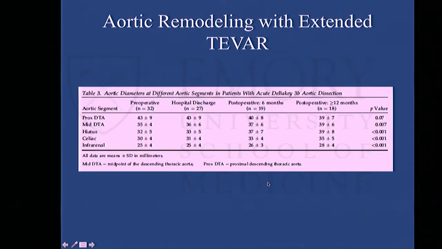When you look at the size of the aorta, because that's what we're treating in the follow-up: if you stent someone, even if the false lumen is thrombosed, but the aorta keeps growing, you have a problem. You have an aneurysm. You're treating it like an aneurysm. So these top two segments, again, are the proximal and mid-descending thoracic aorta, and their aortic diameter has stabilized. If you broke it down, you would see that the true lumen expanded and the false lumen either thrombosed and was obliterated or shrunk. However, in the abdomen, the aorta grew a little bit, statistically significant.